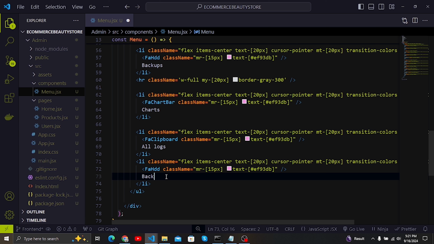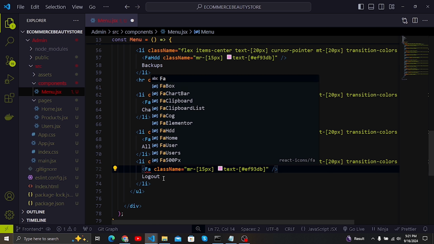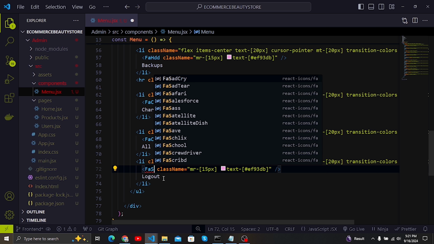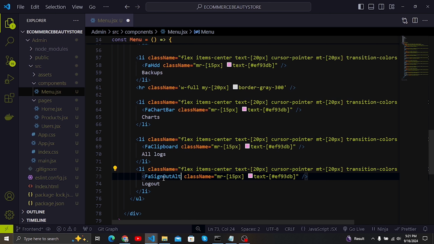So the logout, and for the logout here, I'm going to have a user here. So I think I can have maybe far sign out, something of the sort. Let me see if I have far sign out alt. Yeah, like that. I think that's okay now.